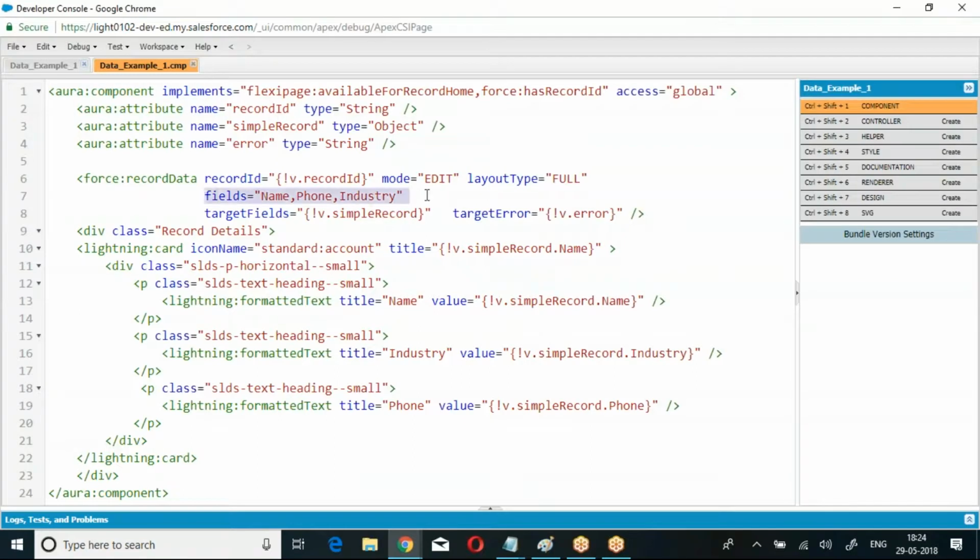Now, Satish, sorry to interrupt. Can you just explain the lightning card? How did we copy the lightning card? Yeah, I'll do that. The only reason is I don't want to make things complex at the initial level, so I'm just simplifying it by copy pasting it. Okay, we'll dig into it in detail. Don't worry. But initially I don't want to terrify, so I'm just trying to simplify things.